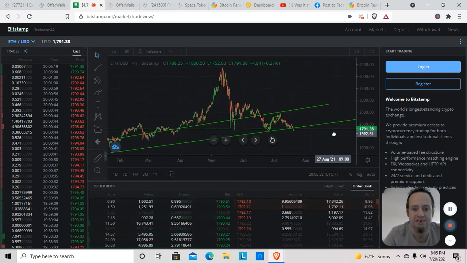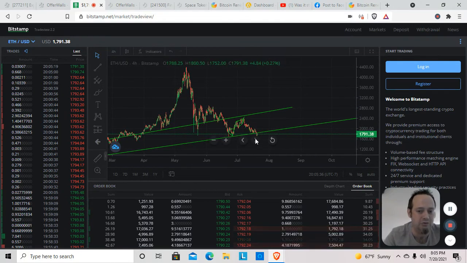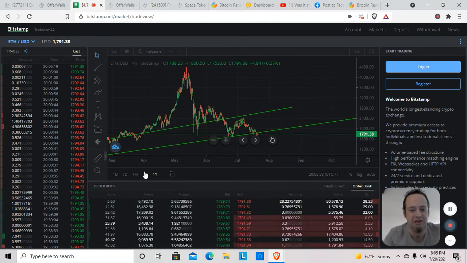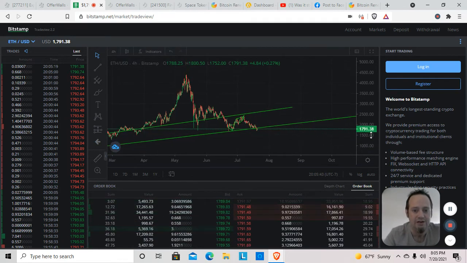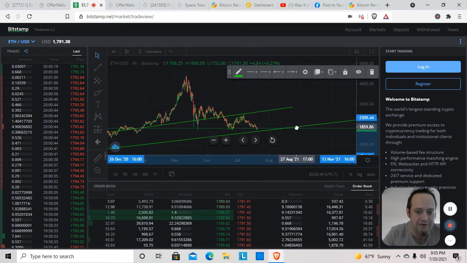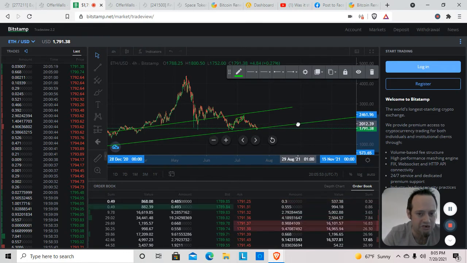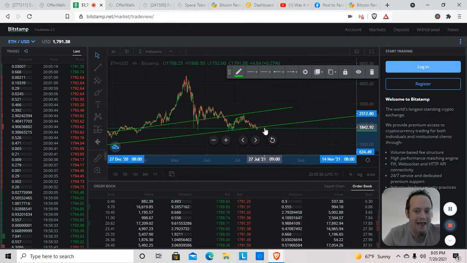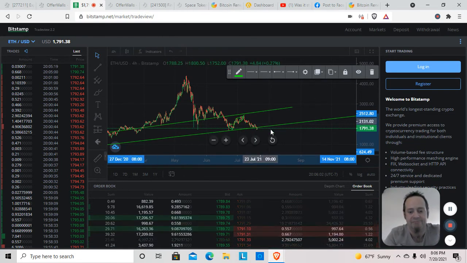So yeah, remember I told you about this ascending slope a while ago? That's what this is still. We're still in an upward trajectory. Even though we broke down, look, we're barely below this line, and it doesn't look like we're going to close below it. That's still an upward trajectory, even if we move that down like that. But from where it was to where I showed you before, we're actually starting to come back above it now, to be in this channel still for Ethereum, an upward trending slope line.